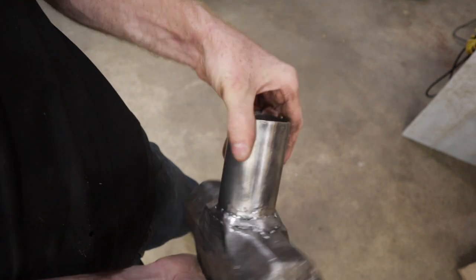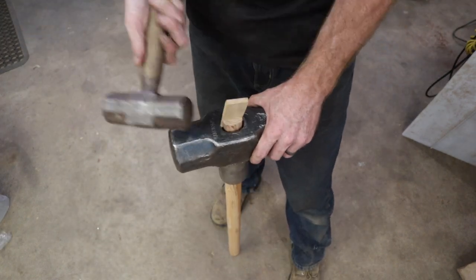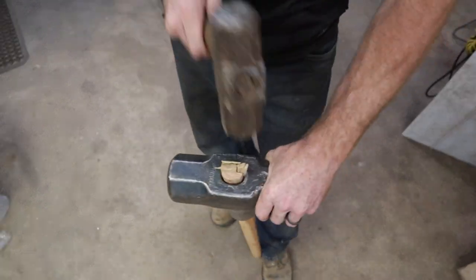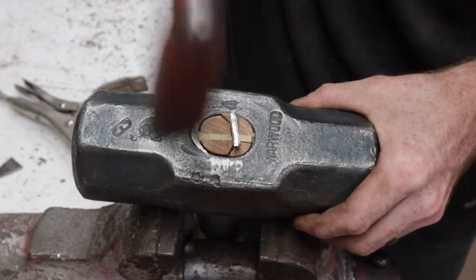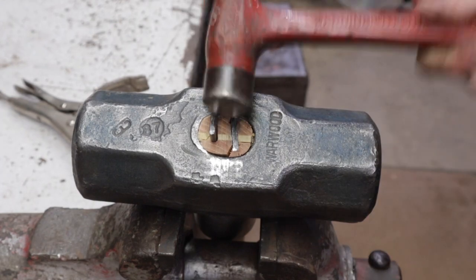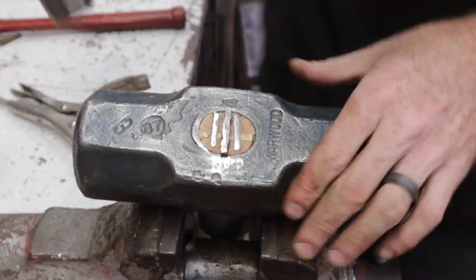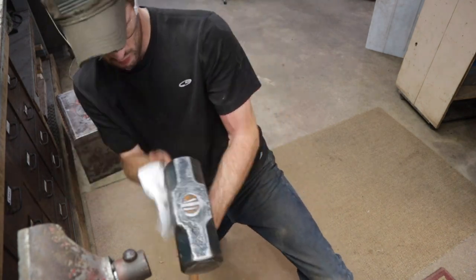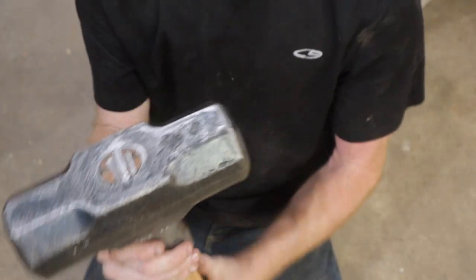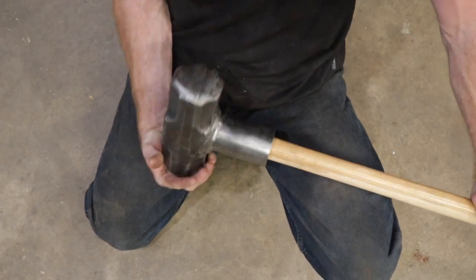Good enough for melting angry pixies together. So, there it is. Or at least this one of my 16 pounders is back in service.